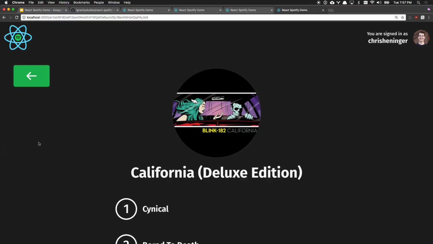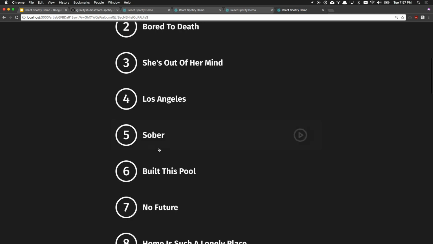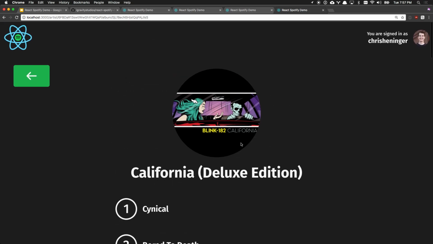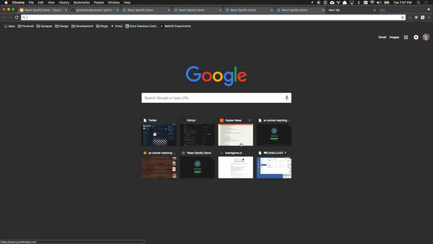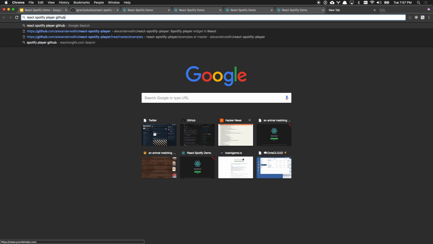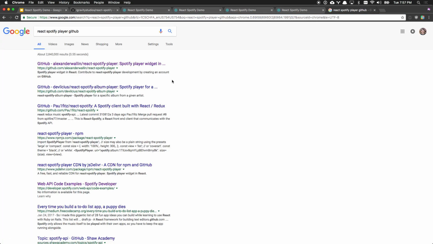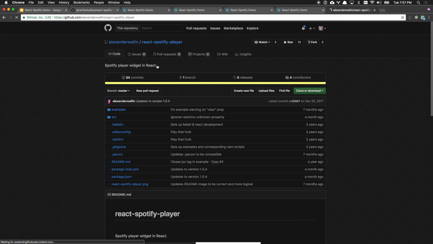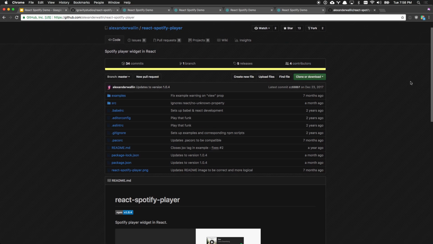Cool. So my idea was to add a song. I gave this a quick run through, which is why I was like, okay, this can probably happen. One thing that's nice about React is that people build components, just individual UI components for all different things. So I searched React, Spotify player, GitHub. And I was like, okay, cool, this top link looks like it'll do the trick. I didn't look at any of the other ones because we're cool.